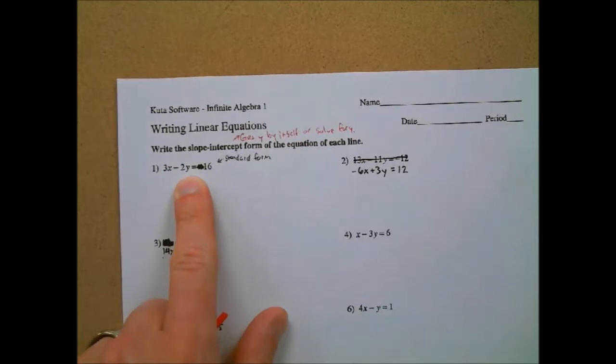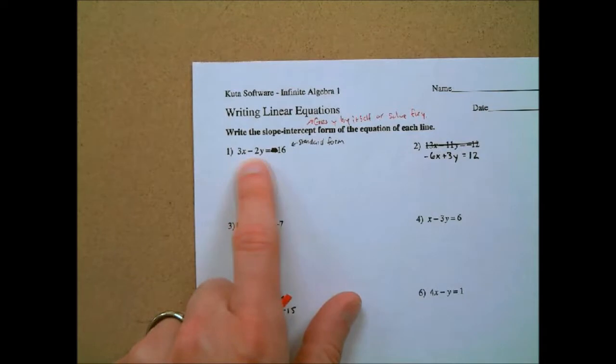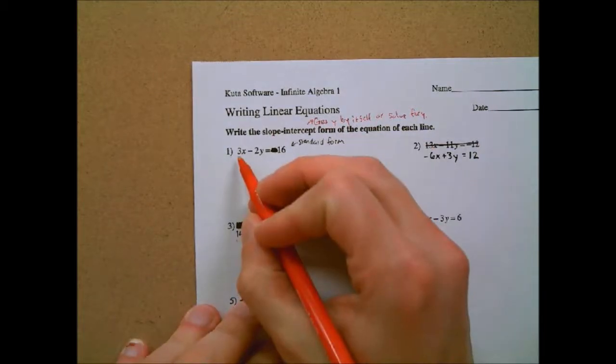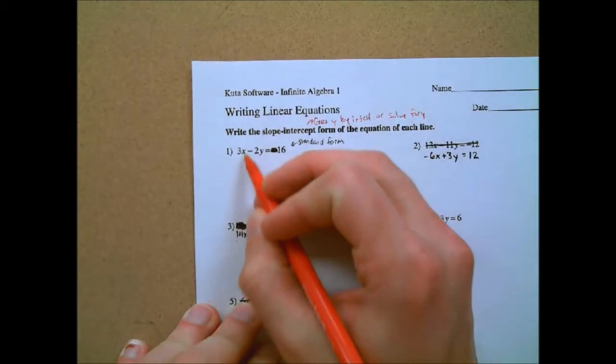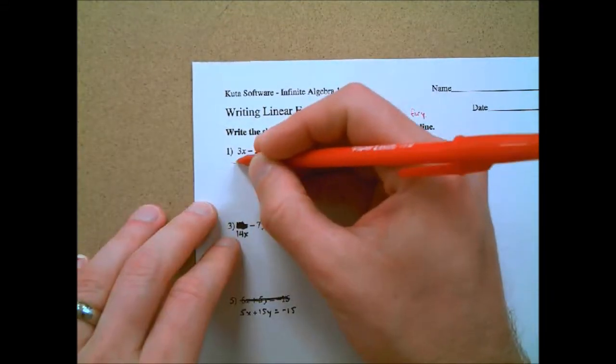What is with the y on the same side there that we need to get rid of? 3x. A 3x, and what else is with the y? Negative 2. Which one of those two things should we get rid of first? 3x or the negative 2? The 3x, exactly right. It's a positive 3x, so how can we get rid of the positive 3x? Subtract, or add a negative. Yeah, so we'll just subtract 3x from both sides here.